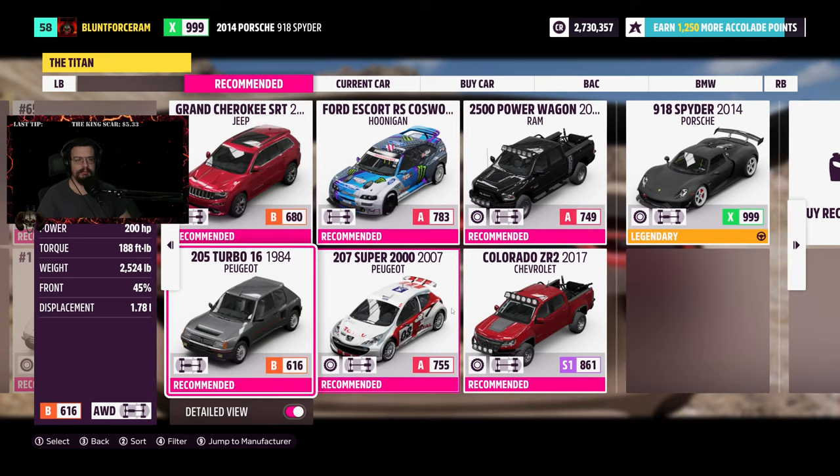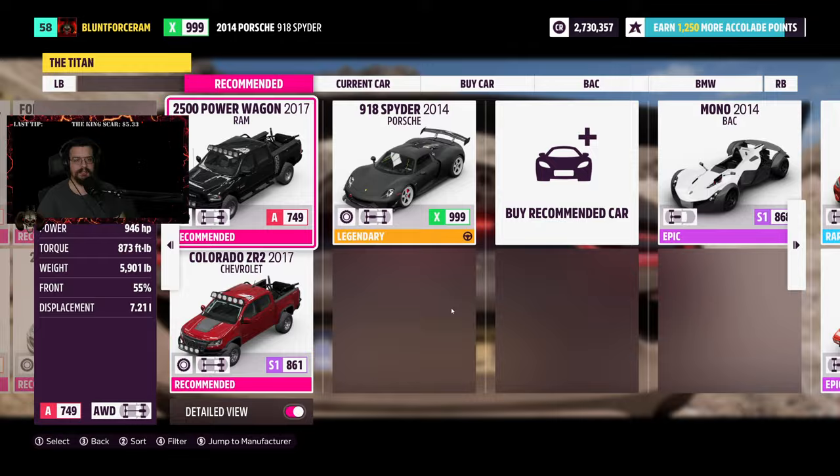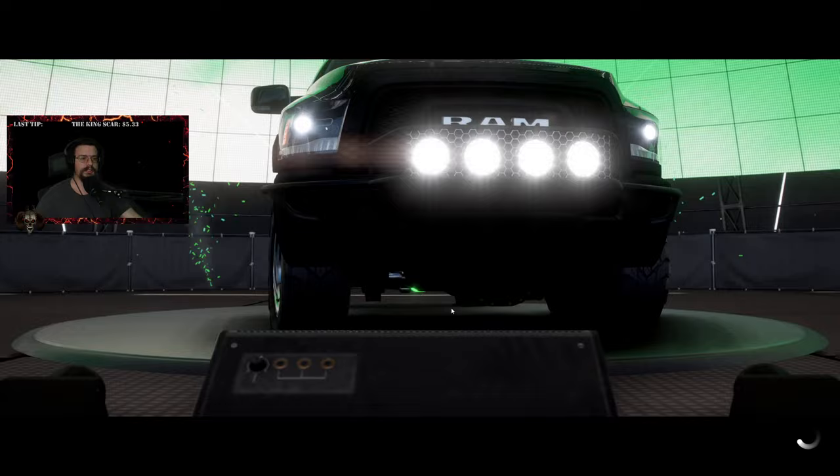I think I'm taking... Ooh. Haven't driven that yet. 280 horsepower. That'll be fun. 470 top heavy, 325. I have the trophy truck. Nope, I think I'm going to stick with the Ram. The Ram can at least put all its power to the ground, mainly because it's heavy.